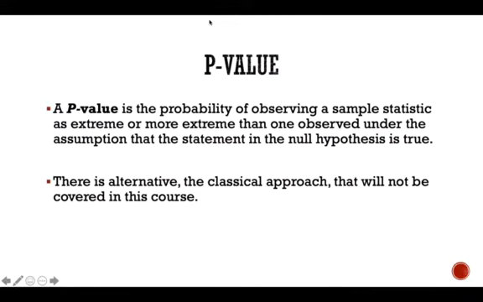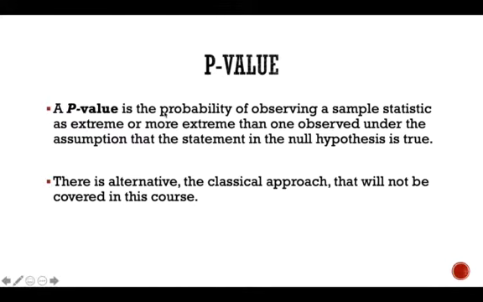How are we going to determine where to reject and what to reject? There's two different procedures that can be done. One of which is the classical approach. The classical approach, in my opinion, is more visual, but it relies on us using tables of data that we haven't used all semester. Instead, we're going to go with the p-value approach.